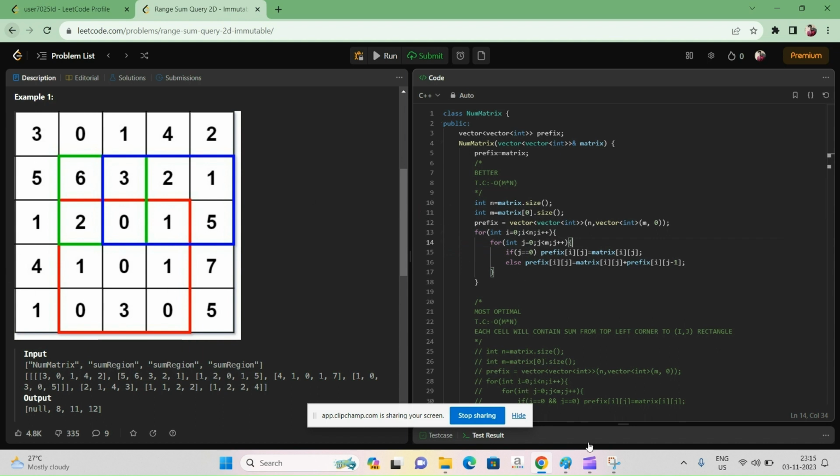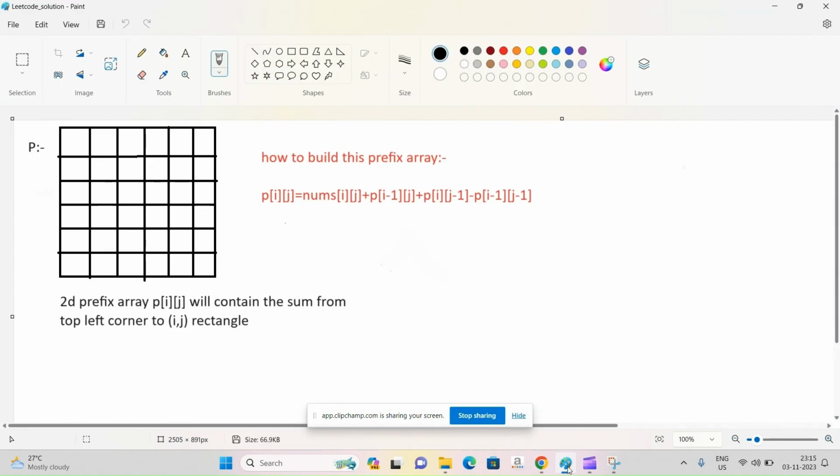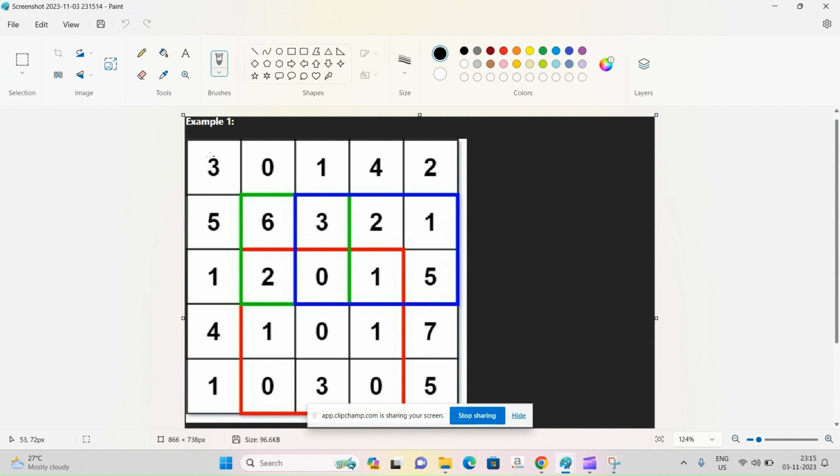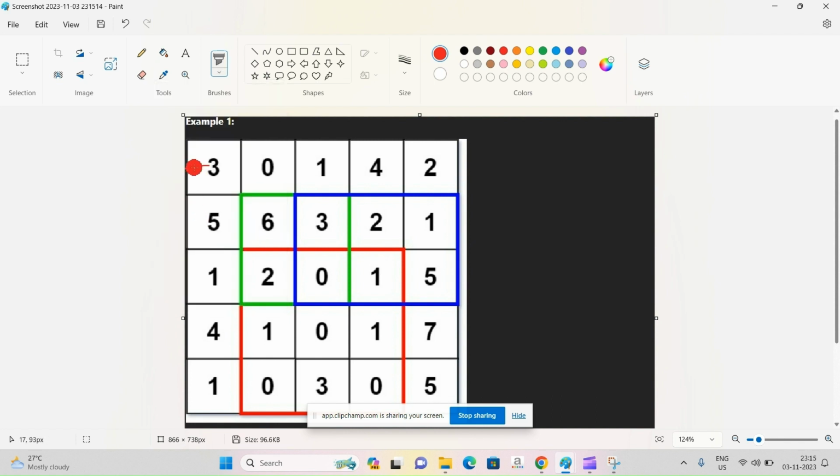Let me show you what this prefix array will contain. For every row we will iterate through every column.